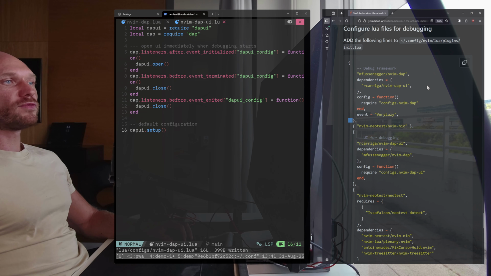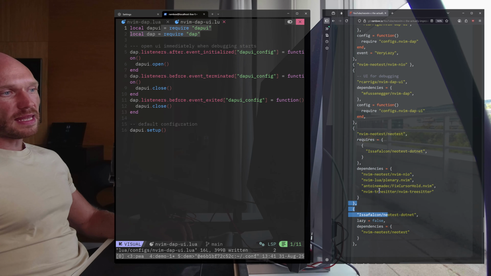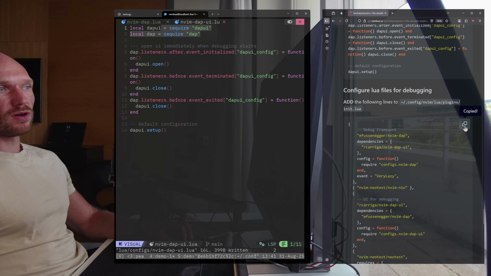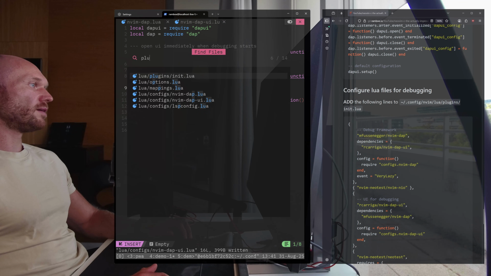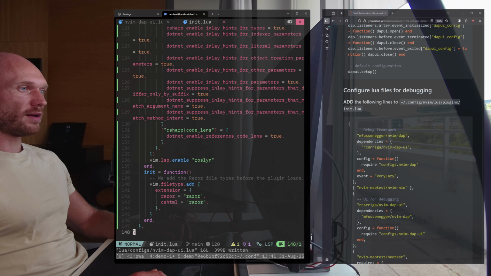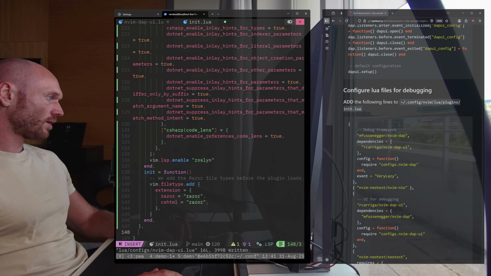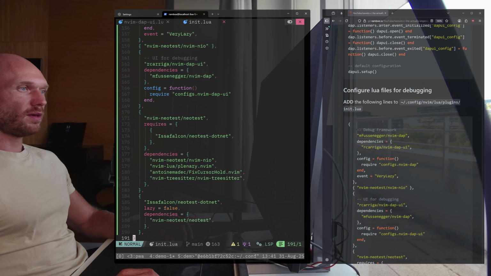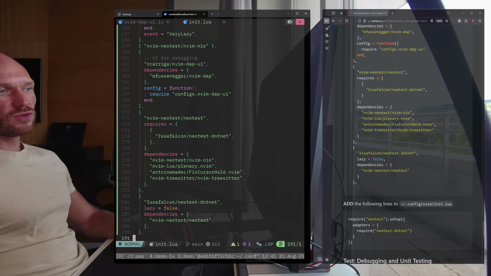Yeah, same thing again. We have to load a couple of plugins, nvim-dap, and the UI for nvim-dap. This is what we just configured. We have to load this actually before we can require it right here. So these are just the LazyVim dependencies, plugins for debugging and testing in Neovim. We copy those. We go to plugins in the Lua, go to the end of the file, paste those in, and see what's next in the tutorial.